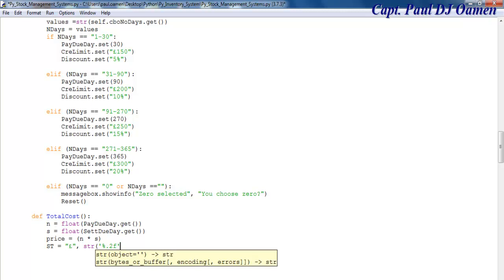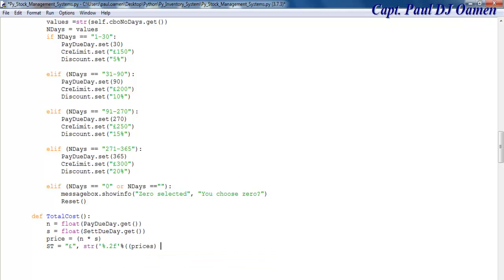So 2 decimal places, and yeah, that's correct. Then let's enter another percentage sign in there, and it's then going to be price multiplied by 0.12.